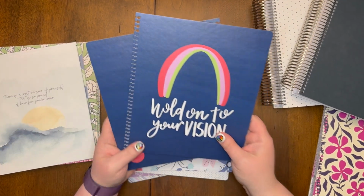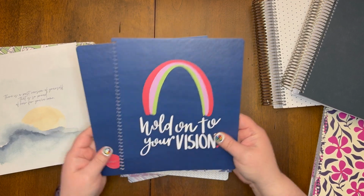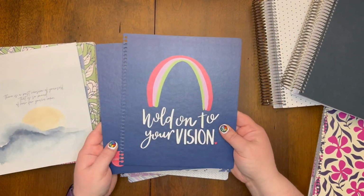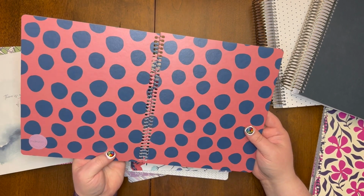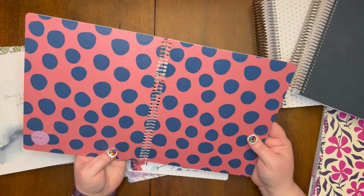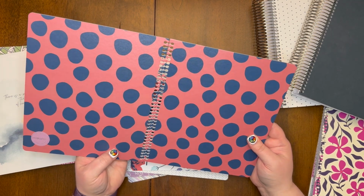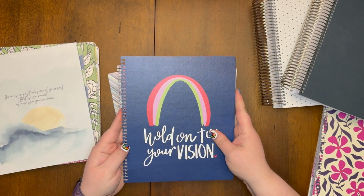This is another artist cover, Hold On to Your Vision. I know this was another really popular one. So really cute and bold. And then on the inside, how cute is that? That would be really neat for fall. I'd say it's a little deeper in person than it's showing on camera, but a navy and a brick red. Really pretty.